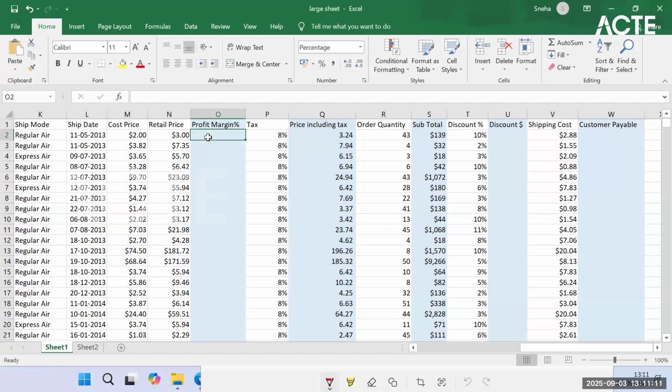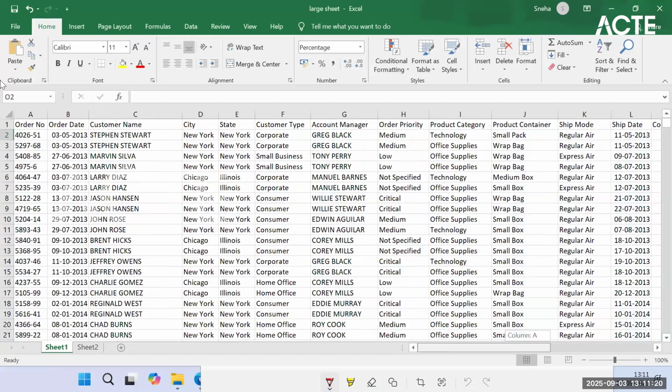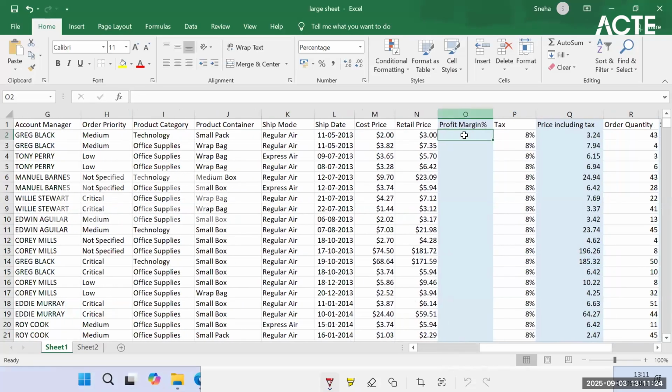First, we need to calculate the profit margin percentage. In this, we have a sheet of retail, the order ID, and all the orders we have, and we need to get the percentage of the profit we are getting. What is the formula for it?